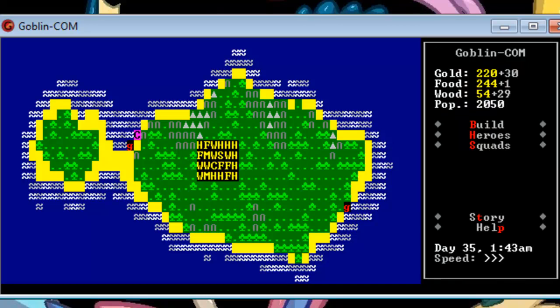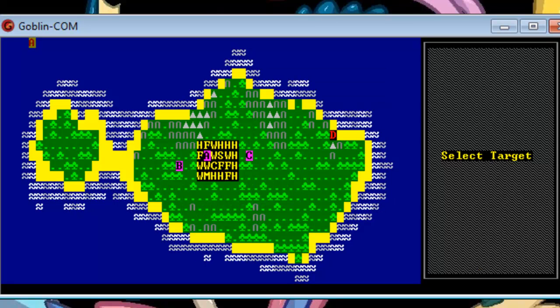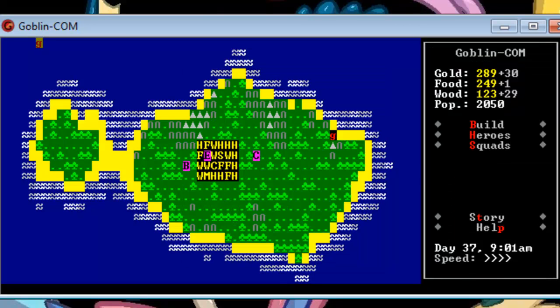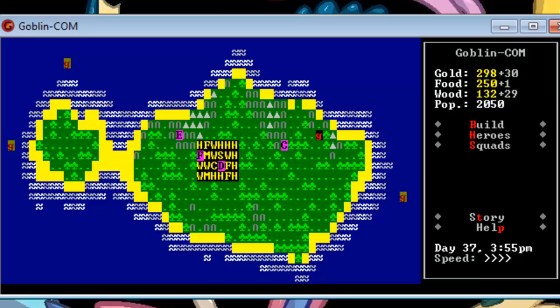Squad A. Squad A, E, Squad B, Squad C, D. Sometimes they get here a little quickly. There we go. Huh. I wish spacebar would just pause the game. That would honestly be the most convenient one for me. Then again, if it was convenient, that's obviously not how you're supposed to do it.